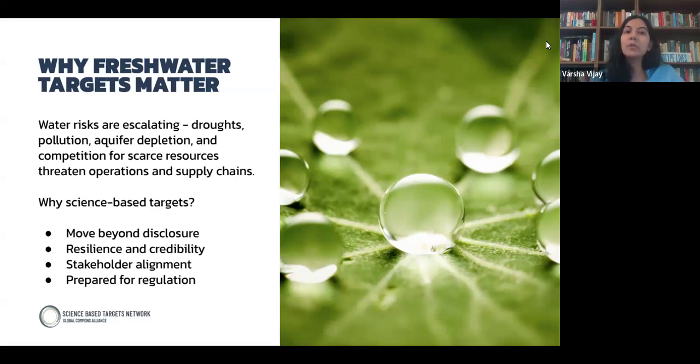They also offer opportunities for stakeholder alignment. Ambitious targets can unify internal teams as well as engaging local stakeholders in critical areas of impact and action. They also provide opportunities for alignment and visibility for investors and unlock resources to address water and related biodiversity impacts. And finally, as we've previously said, they prepare companies for regulation. So it positions companies ahead of reporting requirements such as CSRD, and it also complements other stewardship initiatives like AWS.